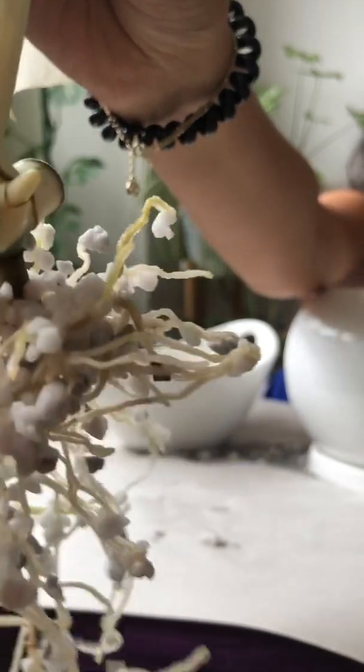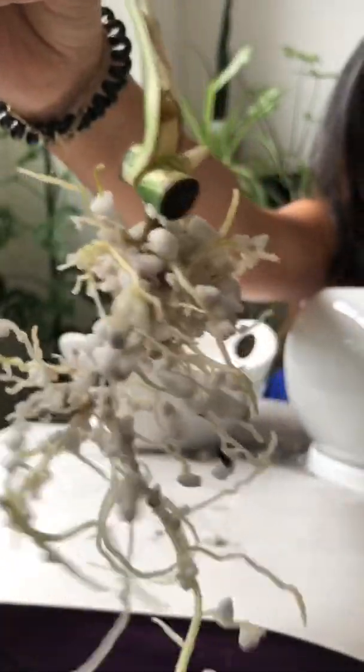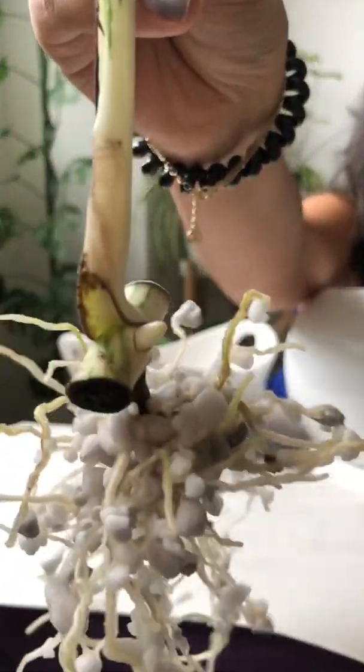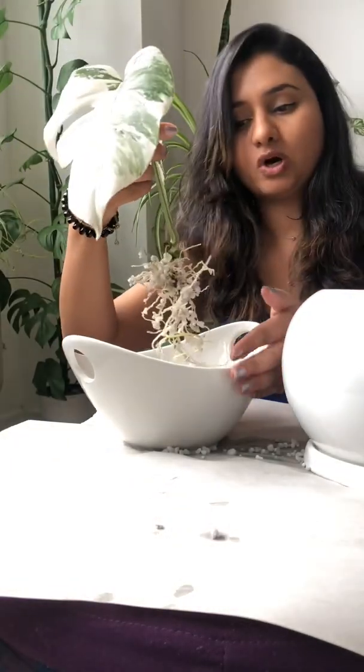I don't know if it's going to be all white. So far it looks all white. I hope it's not all white because I want it to survive, and I like the green and white combination. I really like this leaf. Hope it looks like that. But we'll see. Let me put it into the spot now.